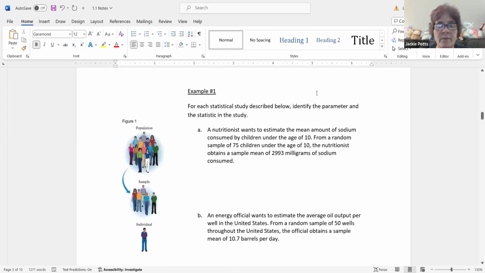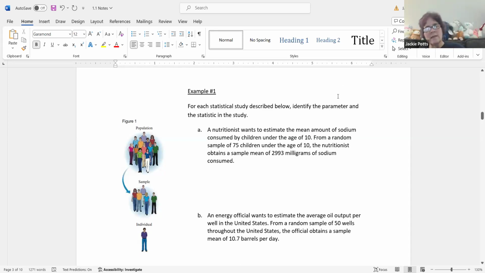So at this point, I want you to pause the video and read case A and tell me what you think the parameter is and what the statistic is of the study. In other words, what is the descriptive of the population versus the numerical summary of the sample? Pause it, give it just a few. I'm going to continue talking, but when you come back, you'll find that I will have it explained. This, by the way, is how you truly watch math videos.